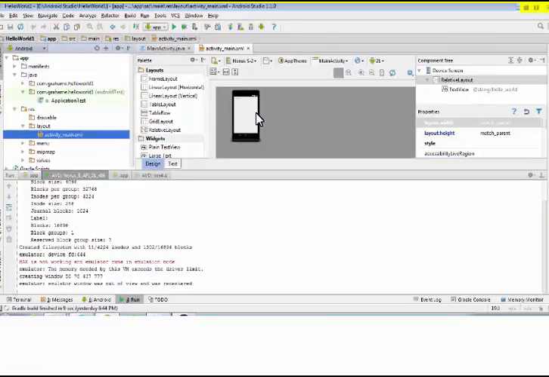And in the middle here, you can see a very small picture of a device, and this is the design section where we get to put buttons on. It's a GUI, so it's a graphical user interface. We can add elements to that graphical user interface by using a simple drag and drop. Down below, in the bottom pane, we have our messages, and there are error messages that come up. And we can also see at the top, we've got some build buttons and run buttons where we can run our app and test it. So that's what Android Studio looks like.